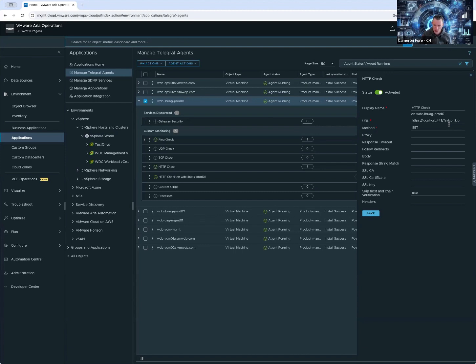So again, the value here is that in addition to just using the Horizon APIs, we also have the ability to use a secondary agent talking to the Horizon services running on the UAG and connection servers to query the service and see if it's still responding in an appropriate manner. I'll show you what that looks like in the Horizon manufacturer in just a moment. But really what that's doing is allowing us to visualize and alert on when these services are failing.